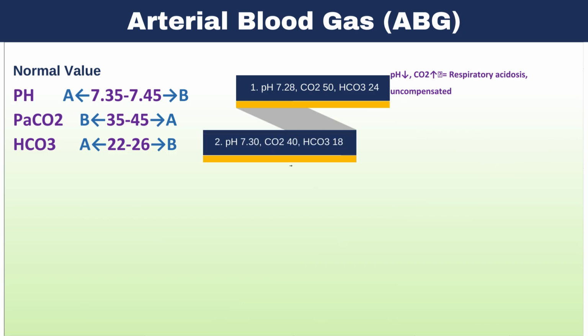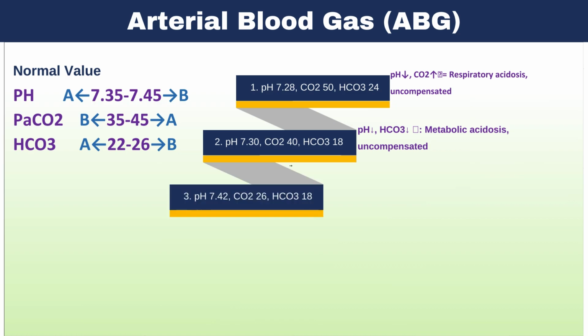Second problem. pH is 7.30, carbon dioxide is 40, bicarbonate is 18. In this case, bicarbonate is decreased and pH also is decreased. So this is a metabolic problem and the pH is abnormal, that means it is decreased. It is acidic. The respiratory system is normal, that is carbon dioxide is normal and is not at this time trying to compensate. If it was, the carbon dioxide would be abnormal or alkalotic. In an attempt to increase the pH to normal range, it should have been compensated, but in this case it is not done, so it is uncompensated.